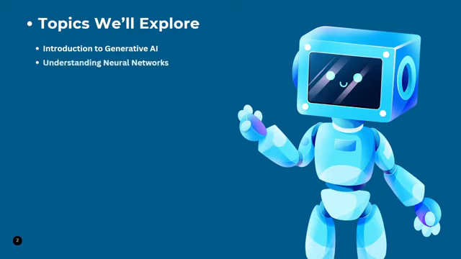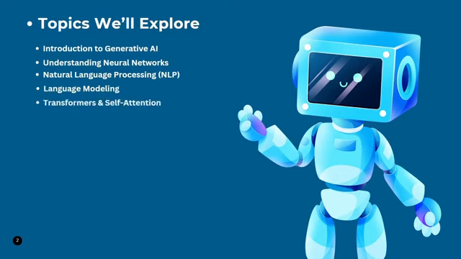Next, we will get an understanding of neural networks, where we will understand what exactly a neural network is. Next, we will see what natural language processing is. Next, learn about language modeling, what exactly it is and how to use it. After that, we will learn the transformer and self-attention. The whole architecture I am going to show you with the help of animation. Next, we will move forward to BERT, meaning Bidirectional Encoder Representations from Transformers. How exactly it works and how to train such a model, all those things we will cover in depth.